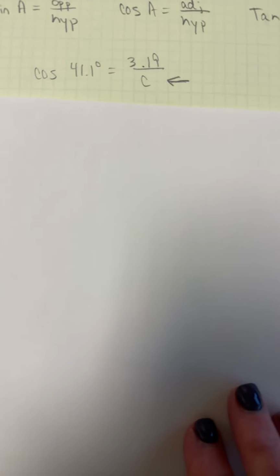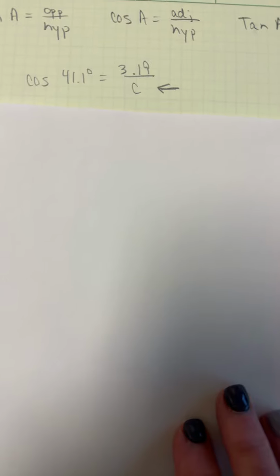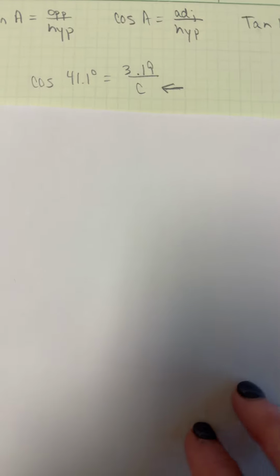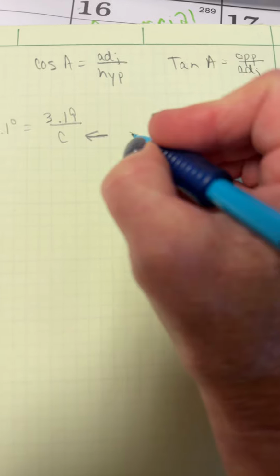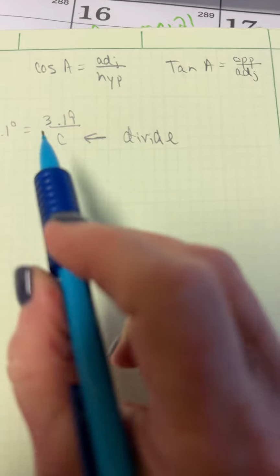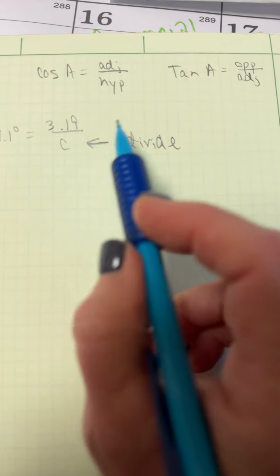And I went ahead and set it up so the cosine of that angle is the adjacent side over the hypotenuse. I'm missing the hypotenuse. If your missing quantity is on the bottom, you will divide these numbers. Okay, this is the order you put in the calculator. So instead of doing a bunch of fancy algebra for you, if the missing number is on the bottom, you divide. If the missing quantity is on the top, if your variable's up here, you will multiply, okay?